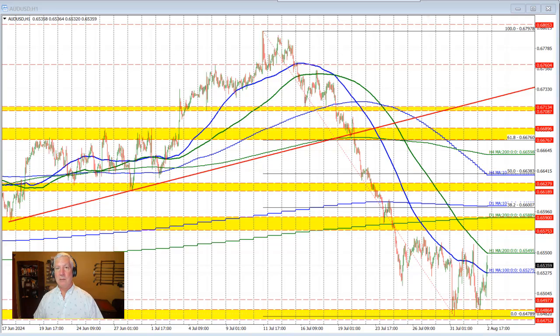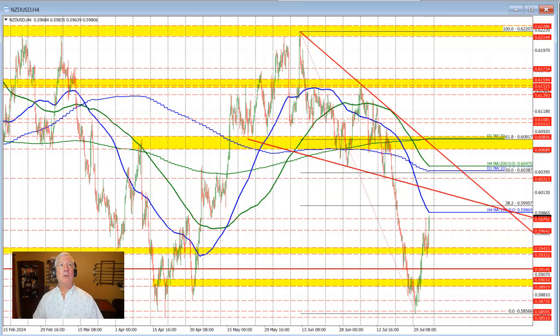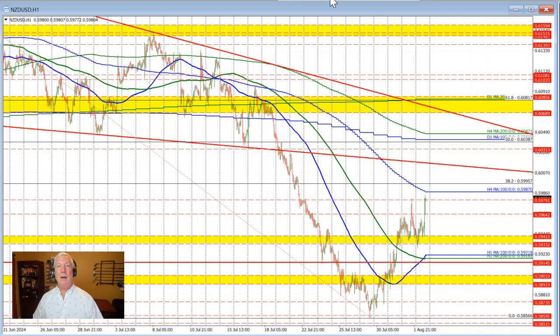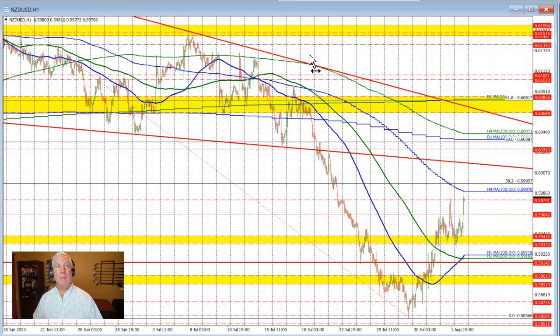Let's take a look at the New Zealand versus US dollar next, and I might as well put it on the hourly chart to start things off for this currency pair as well, and see where we stand in regard to those moving averages. As you can see, this pair has had a quicker rebound to the upside. It started a couple days ago when the price did start to move above the 200-hour moving average and continue to move to the upside. We are now approaching the 100 bar moving average on the 4-hour chart. That level comes in at 0.5987.